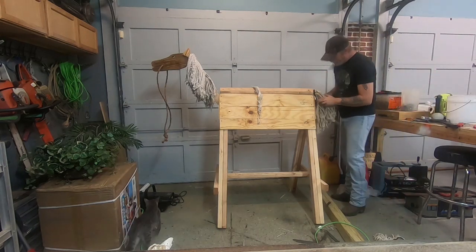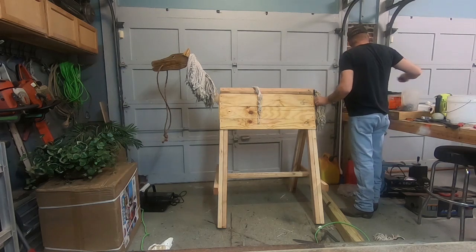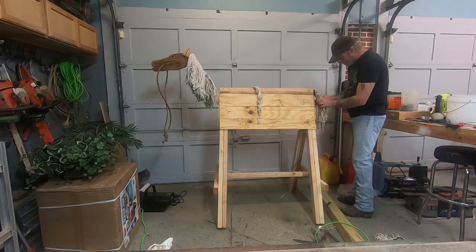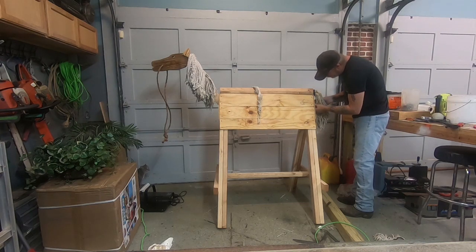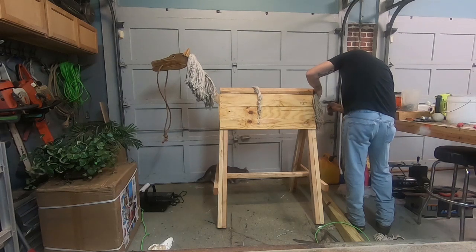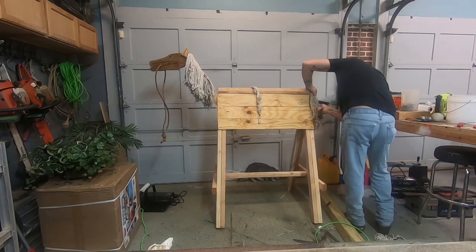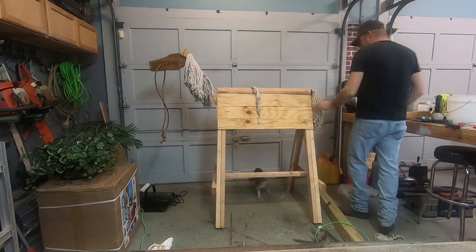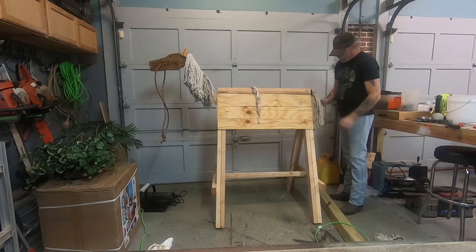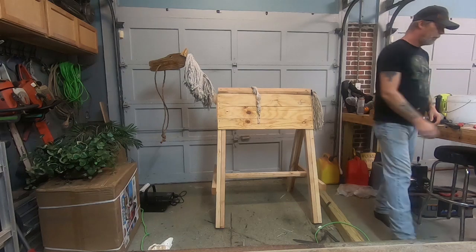All I'm using, guys, is roofing tacks, about an inch and a quarter, inch and a half long. So there we go. Horse's tail.